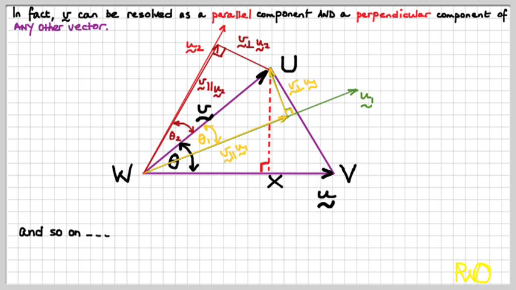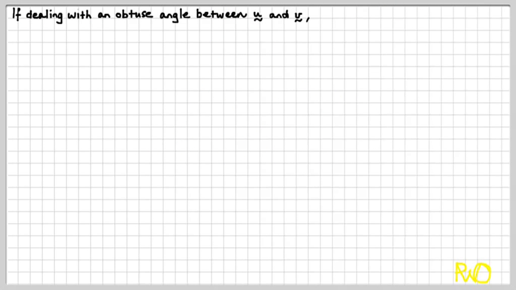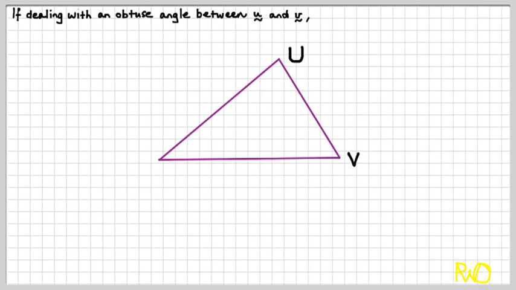In fact, I'll show you another one over the page, which is a bit more challenging, because in this situation over the page we're going to do something where the angle between v and some other vector u will be an obtuse one, not an acute one. So that's harder to visualize what you do. So let's have a look at that. Here comes our triangle.